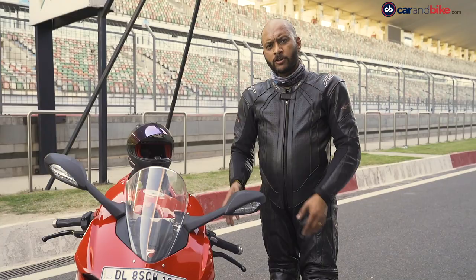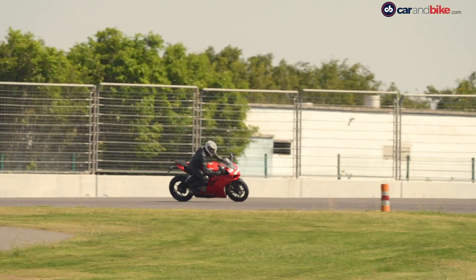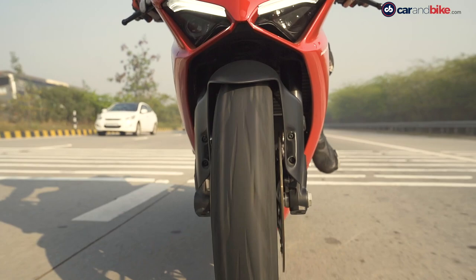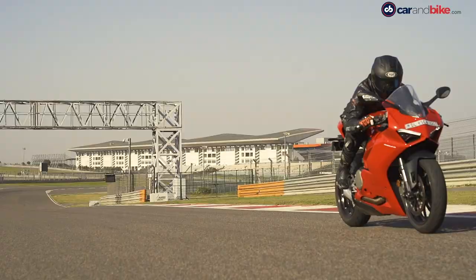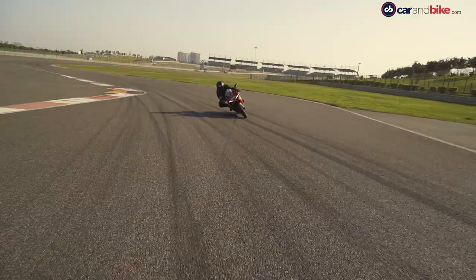So how good is the Panigale V2? It's an absolutely exciting motorcycle, but only if you're going to frequent the race track very often. You can of course ride it on the street, but on an open road, if you explore its performance, you'll hit 200 km/h in no time and be on the wrong side of the law. I would say this one is 70% track, 30% road use, but that committed riding position will tire you out in daily traffic if you want to commute or ride in the city. For performance junkies, it will certainly give you a very good platform to explore your track riding skills.